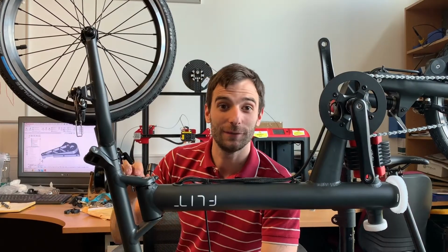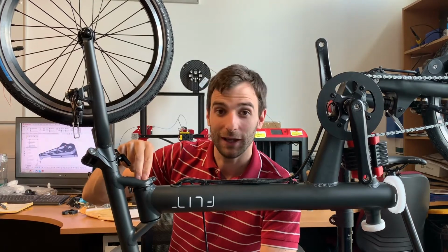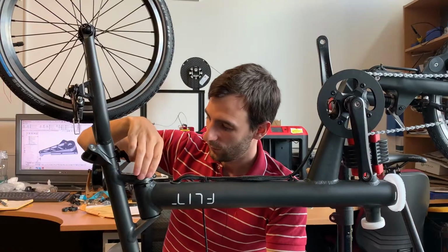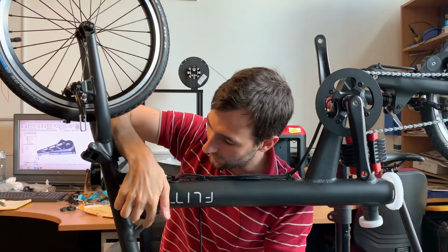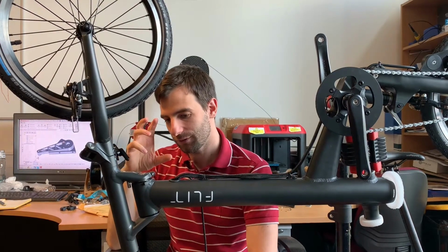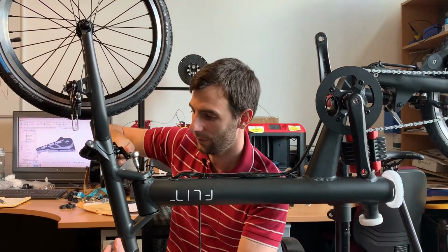So one of the really nice features about this new headset design is that we've got a little collar here which is pushed down by this top cap and screw, which takes up any gap between these arms here and this head tube, and that ensures that we get no play at all in this headset and just the right amount of preload here on the bearings. So I'll just show you how that works.